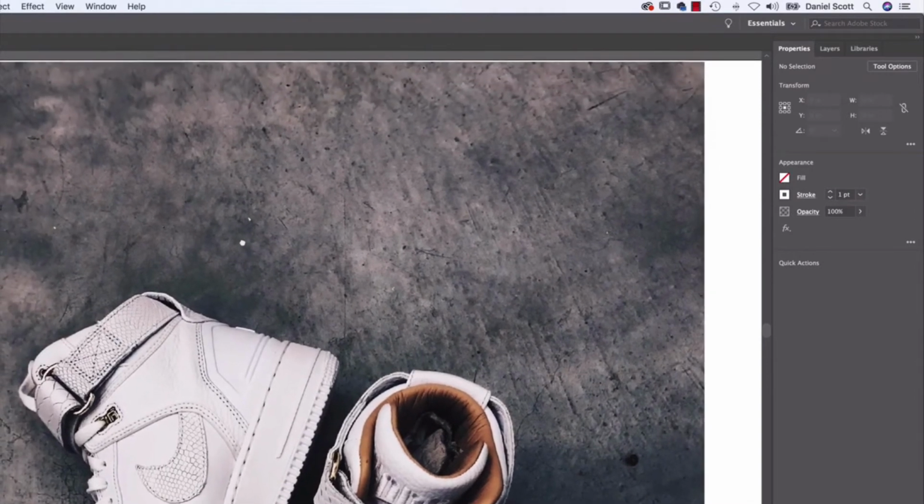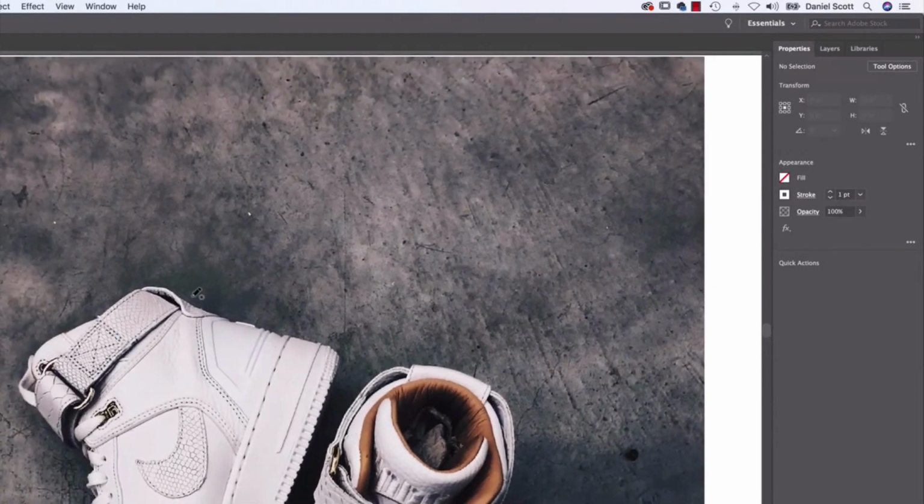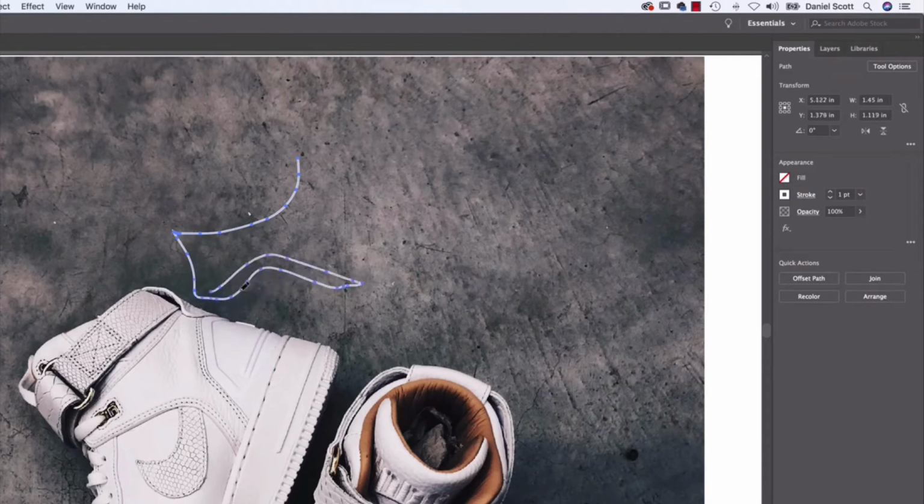Now, by default, the pencil tool is a little weird. First thing is that I'm going to draw those wings that you saw at the beginning. So if I draw my little wings, and I draw my other little wing, and I draw my other little wing, can you see there it deleted the first one to replace the second one? That's just one of the defaults. It means if you draw a line close to the one you drew before, it tries to redraw it. I have never found that useful.